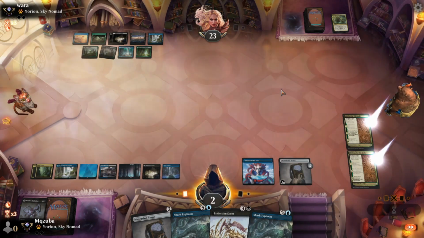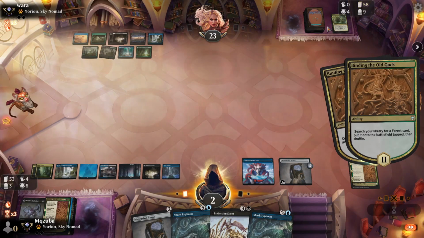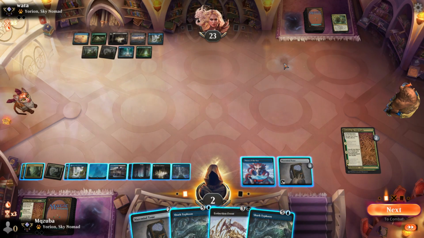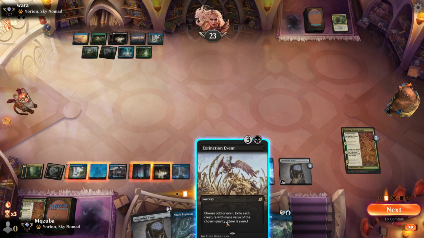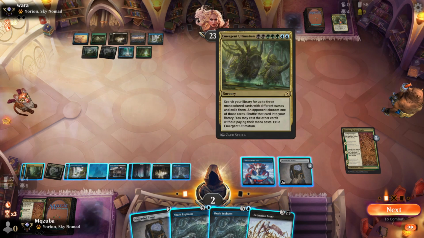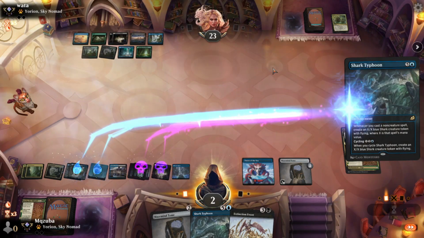That would have been good earlier. Nice. More ramp? Sure. Do I slam this? How aggressive is that? I suppose it's pretty aggressive. Maybe I just cycle. How greedy is slamming that? I mean, they need to top deck a Binding the Old Gods. I think we basically just force them to have binding.